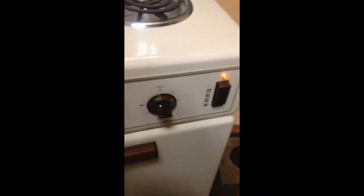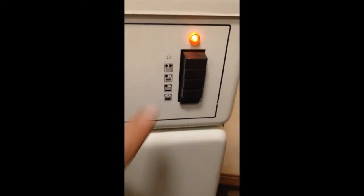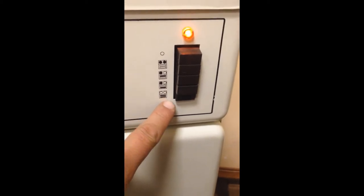The way the stove works is that when you make a decision as to how you want to cook, you basically take one of these selectors. For example, I've got the oven on right now, which is the bottom selector, and you can see it's a nice large oven area — that element is nice and red hot.